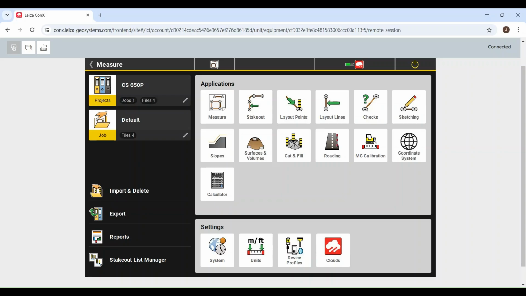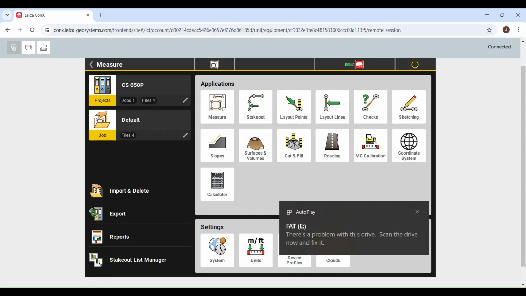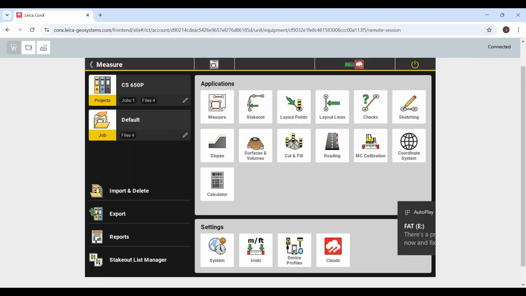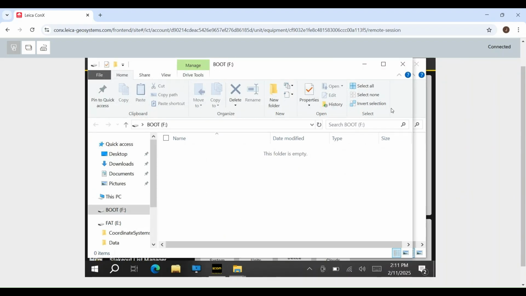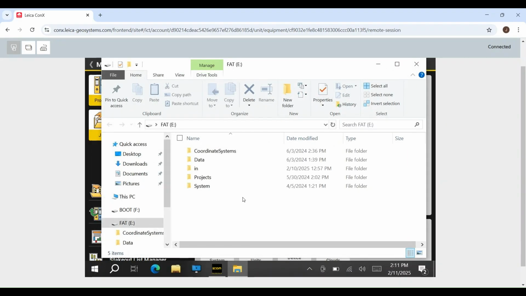So on our tablet here, as soon as we input the USB stick, we'll get a window screen that pops up and it will show us what is on the USB stick. I like to double check and make sure the USB stick is set up right if I'm not the one that did it. So here's our USB stick, and the tablet is going to be looking for information that's in the data folder. If you don't have a data folder and your job files are just on the home page of the USB stick, it won't look for it there. So you need to make a folder and name it data.